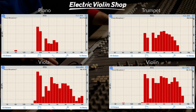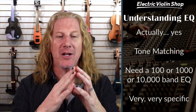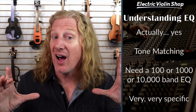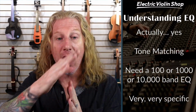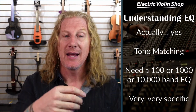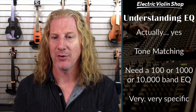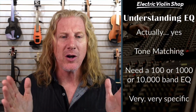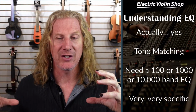Yes. Now, with a qualifier. If we're just talking about the sustained tone of that instrument, we can do a lot. When you hear a piano, it has a very specific envelope of the sound, right? You hear the hammer hitting the string, and that's a sound. And then you hear the string decaying, and that's a very specific sound. With a violin, you might hear the bow attack. With the guitar, you hear the pick attack. We're not talking about the envelope of the sound.